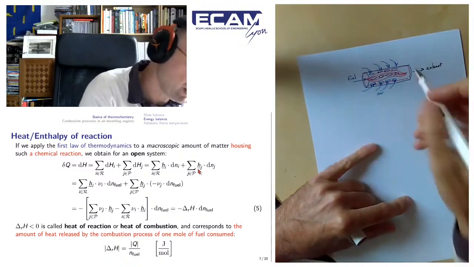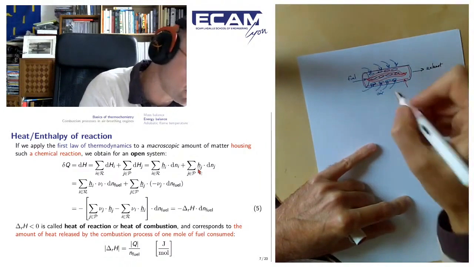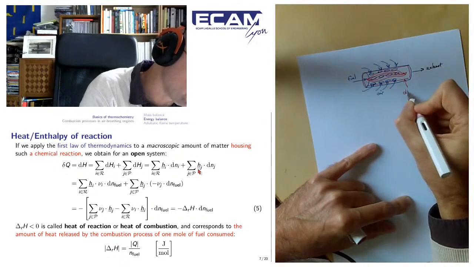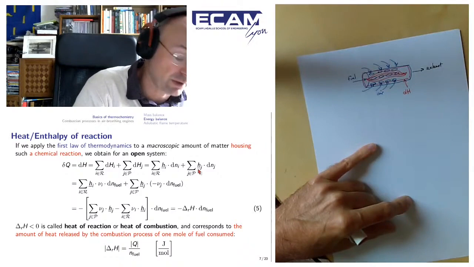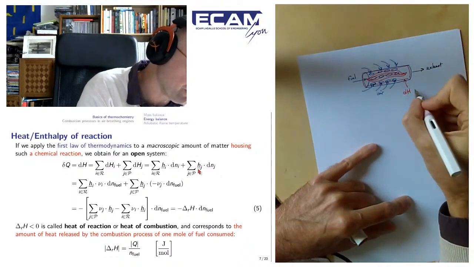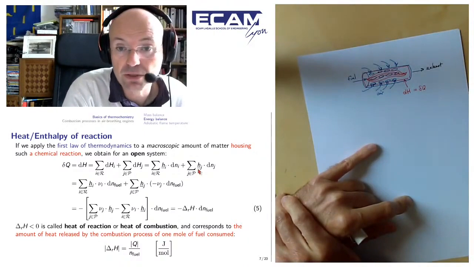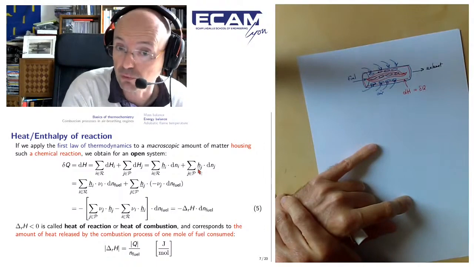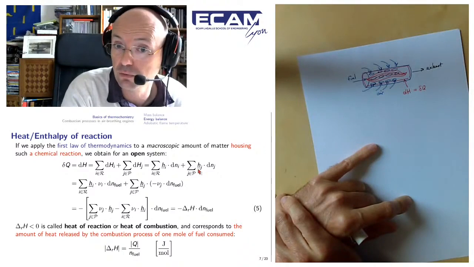Okay, so in my volume here, my control volume is all that is inside this combustion chamber. In this combustion chamber, if I apply the first law of thermodynamics, I will obtain a variation of enthalpy because my system is open. So it's not internal energy anymore, it's enthalpy. Just remember your lecture on thermodynamics. It's equal to the exchange of heat, because there is no work exchange, there is no variation of volume. Okay, pressure work is related to volume variation. If you don't have any variation of volume, no work.